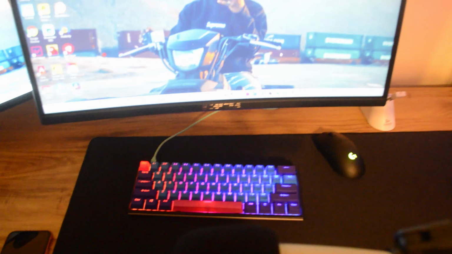I got two monitors, a 144Hz monitor, and just a 60Hz monitor to read my chat and Discord and all that other stuff. And then we have my webcam, 1080p, something I got off Amazon. It's like a wide lens, I really like it. And we also have this 720p, very cheap. This is just my hand cam. It's not really set up right now as a hand cam, but that's what I have it for.